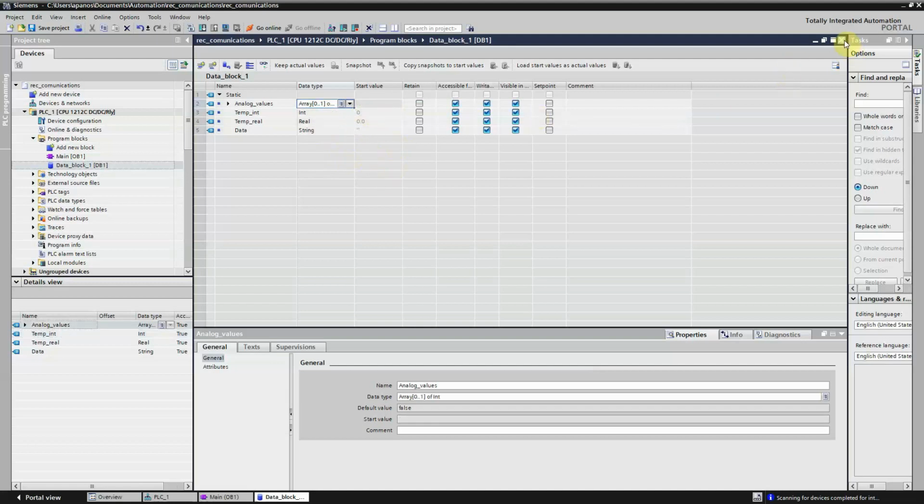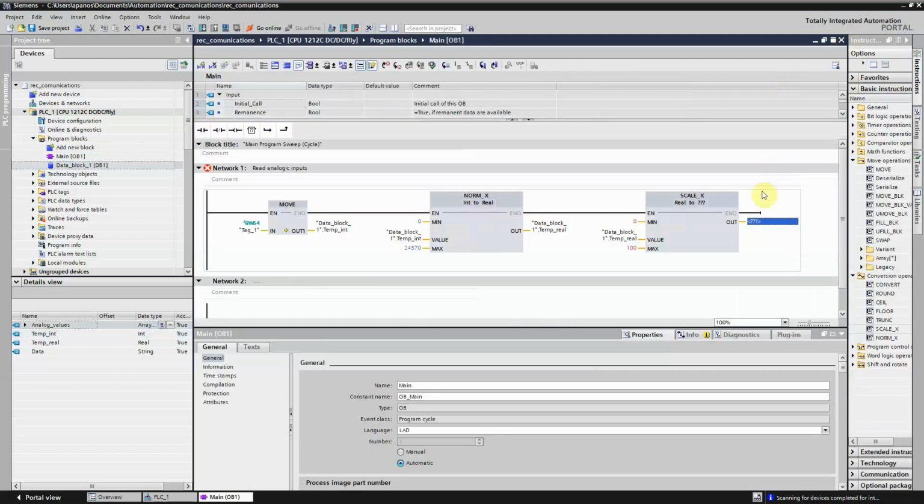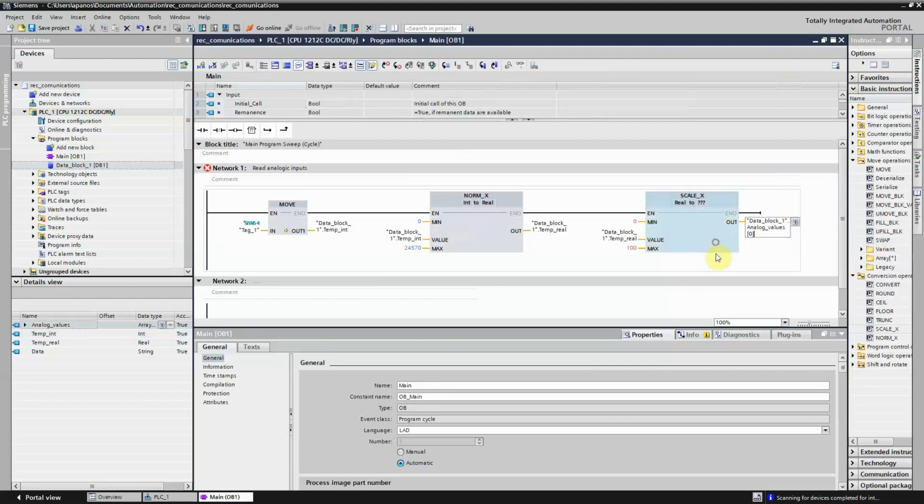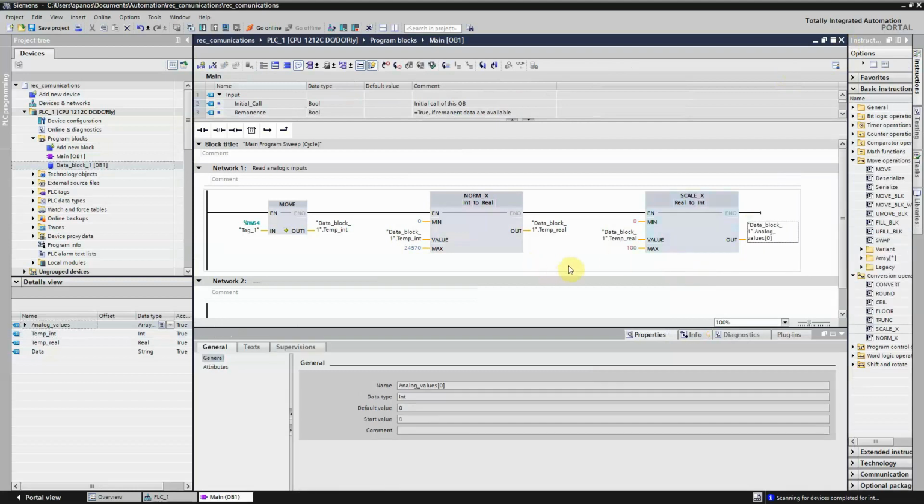All right, so we're gonna store the data in the analog value 0 for our first potentiometer.